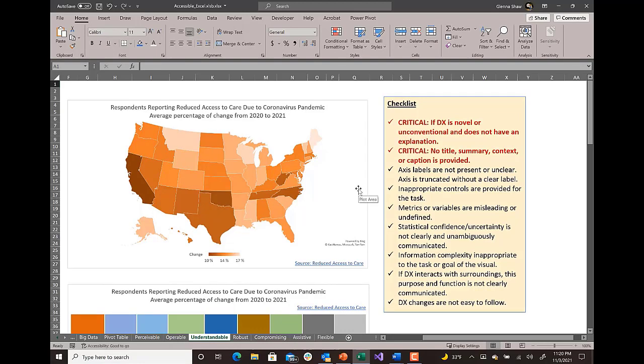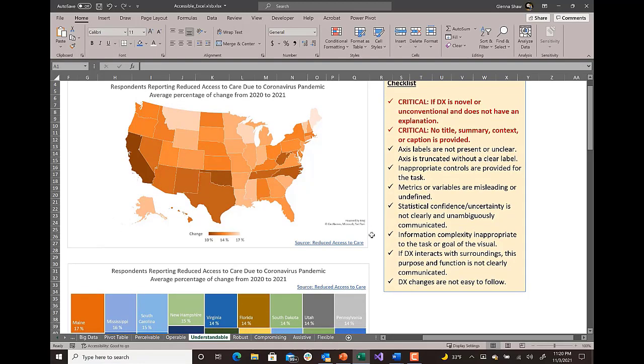You also want to include a source, a reference to your data, so that folks know you aren't making it up, and that you're pulling your data from a reliable source. You want to make sure that your metrics aren't misleading or undefined. We've defined ours clearly here as the average percentage of change.